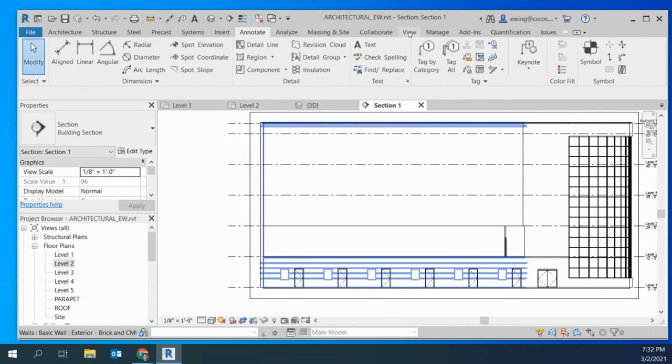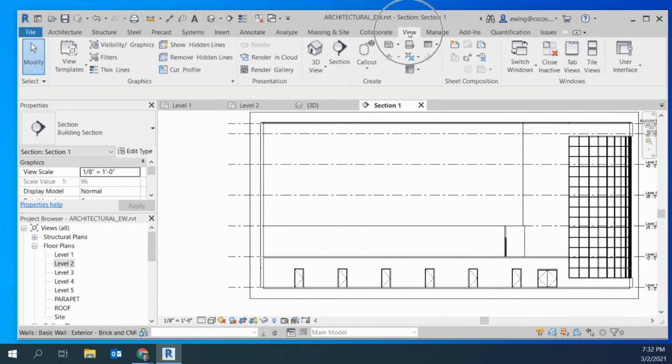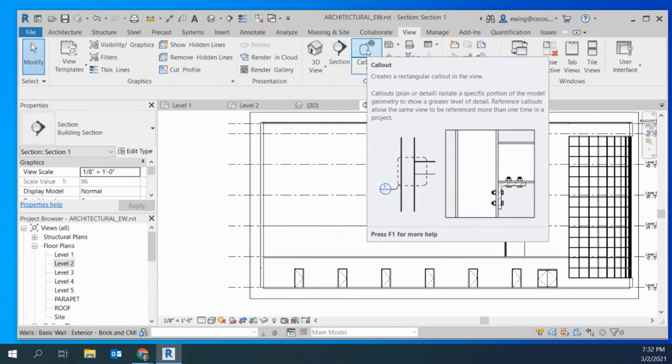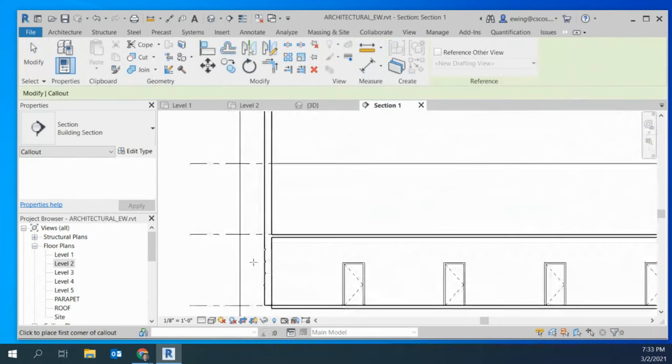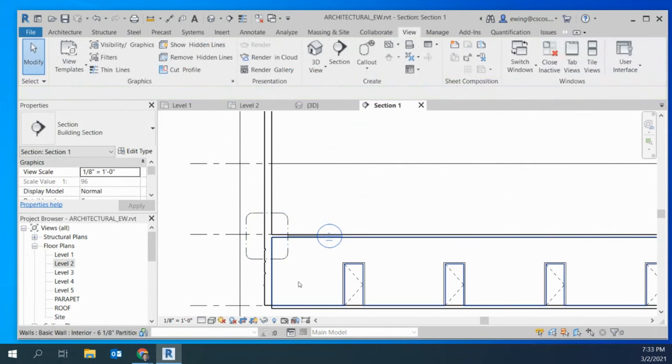If we go to the View tab and go to Call Outs, we're going to pick a box right around here. Just like that. Did everyone get it?